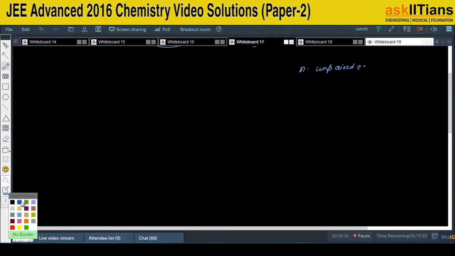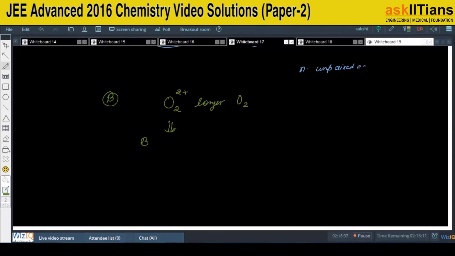Now it's time that we should move over to option B. Option B says that O2+ is expected to have a longer bond length than O2. So it says that the bond length of O2+ is longer as compared to O2. Let's try comparing it in terms of bond order. You'll find the bond order of O2+ is 2.5, and for O2 you know that the bond order is 2. So this is wrong, right? Because if the bond order is more, the bond length will be smaller. So option B is not the correct option.